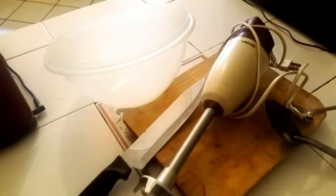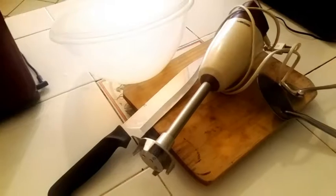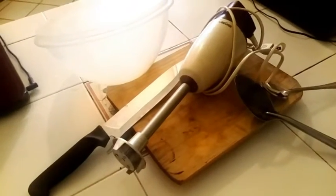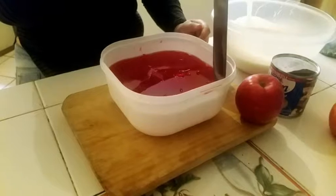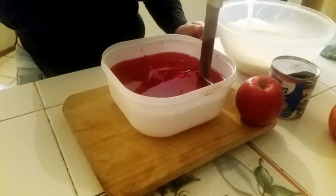Then I will show you how to make a dessert. For this recipe, you will need an electric mixer, a bowl, a paper spoon, a knife, a cutting board, etc. First, cook the jelly in small cubes.